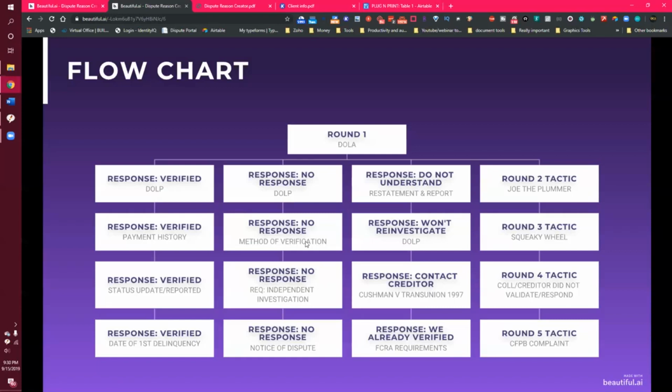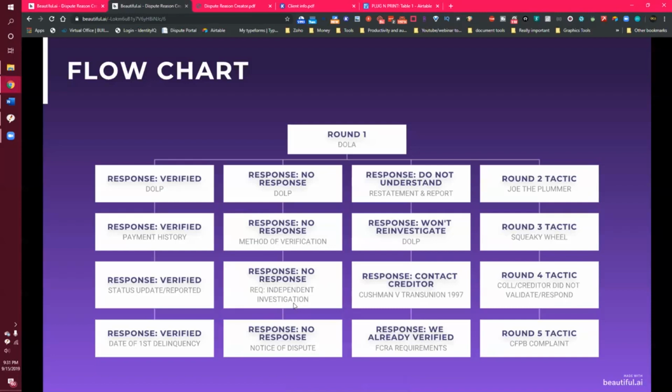So remember, you can also challenge. Remember that first video, the free one, the one that you access this video on? You need to remember that you have challenges that you can use. So find out what their method of verification was. How did you verify something that I'm proving to be completely and totally inaccurate? You can't. You just didn't investigate. It's very simple. Now, if they come back again with absolutely no response, request the proof of independent investigation.